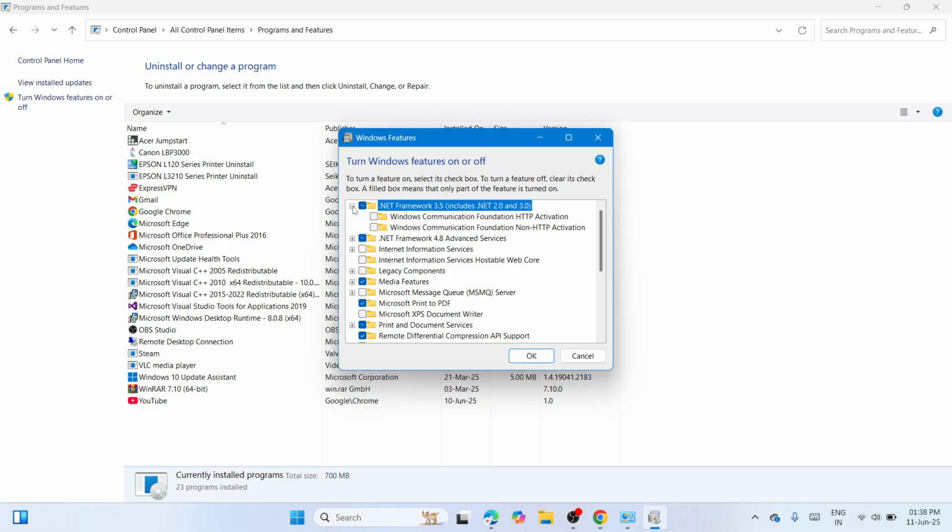Click on this add icon here, and if these two are checked or enabled, you need to uncheck them. And once you've unchecked them, in my case, they have already been unchecked, go with this OK button. And then once you click on it, wait until the process is finished. Once completed, you need to restart your computer. Once you've restarted it, your problem will be fixed.